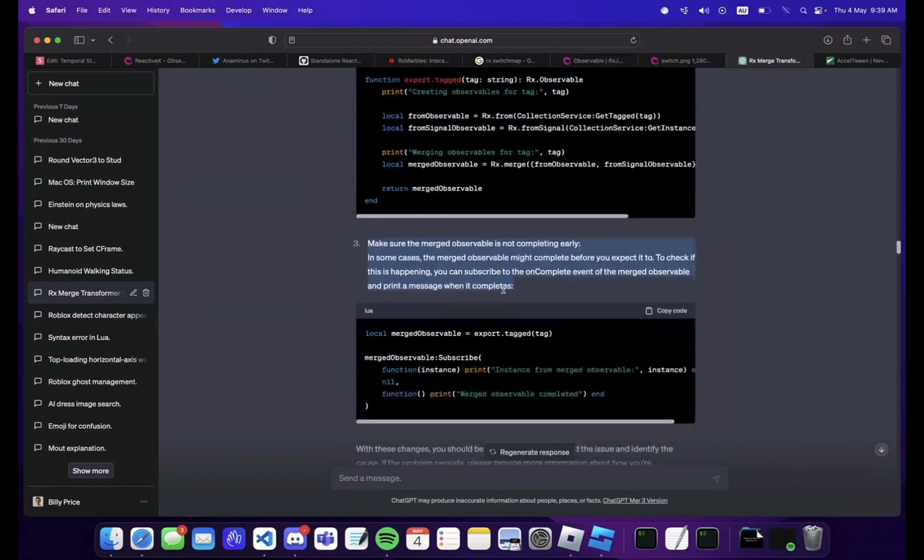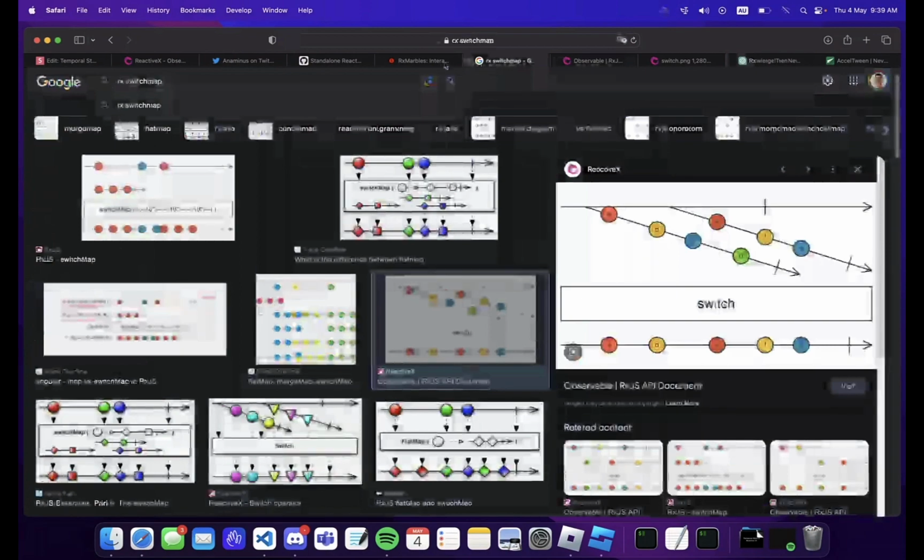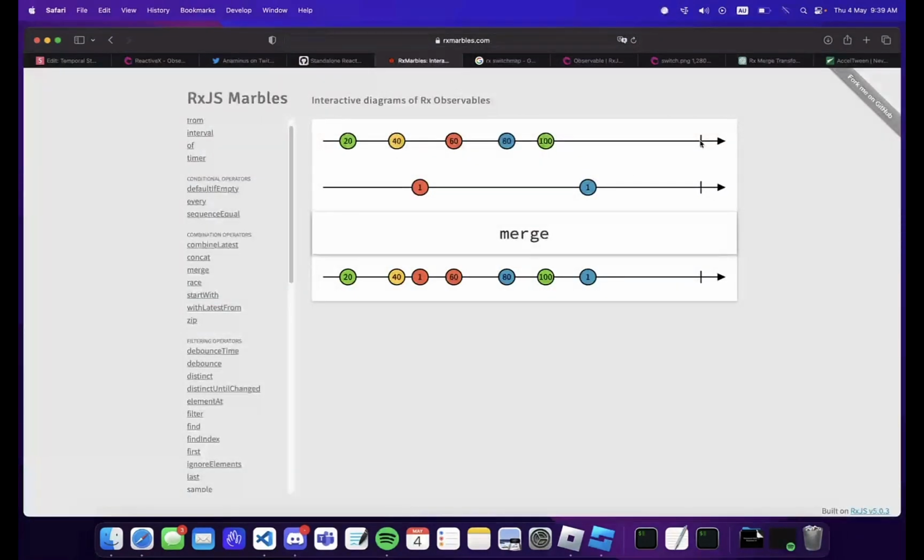I was ignorant to what completing does, but it's basically what you have here when this observable completes. Actually, in this diagram, it only completes when the last one completes.